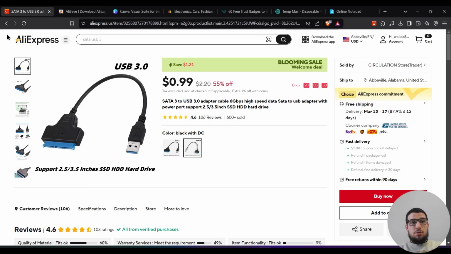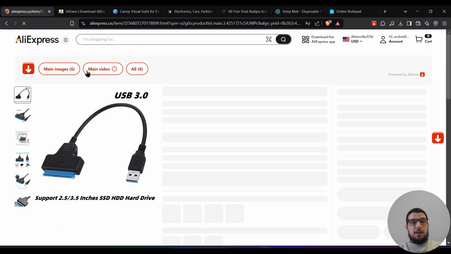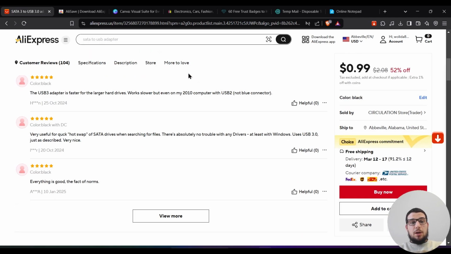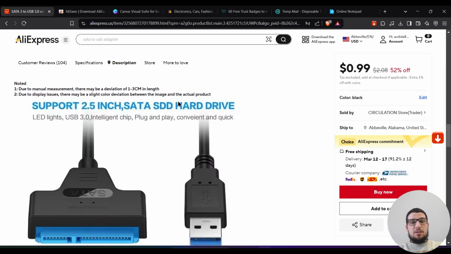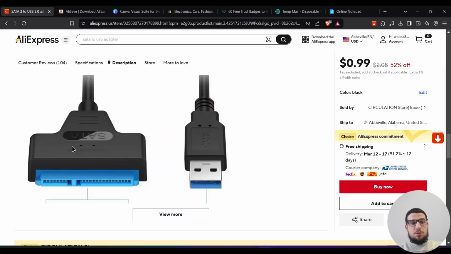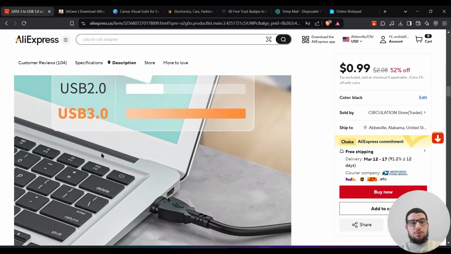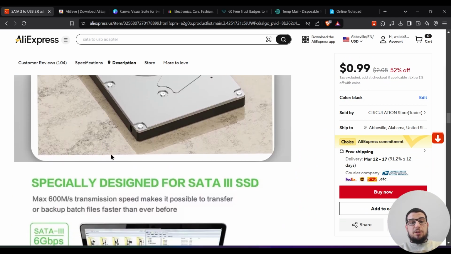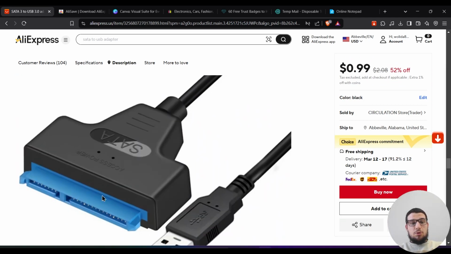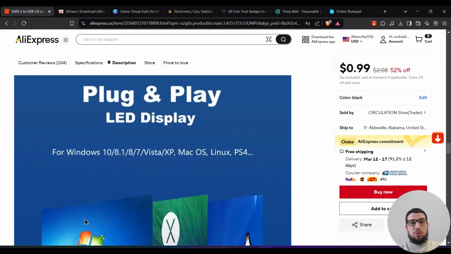And if I go here to AliExpress, let me reload the page right now. I will be able to see the extension right here. So I can see there are main images 8 and variant images 2 and all are 10 images. So in some cases, you might find images like this under the description. Most people don't grab those images because they take too much time to grab. In this case, we will also be grabbing these images and I'll show you how to do it.